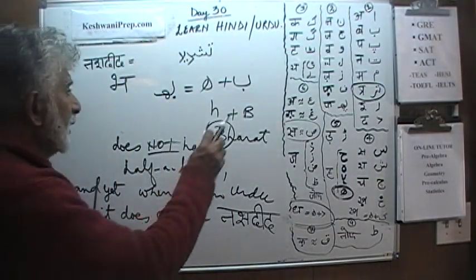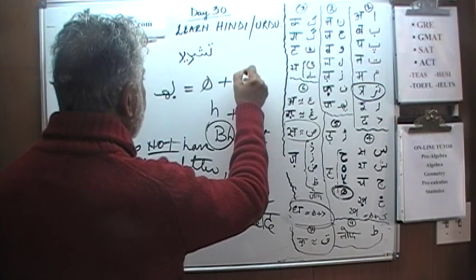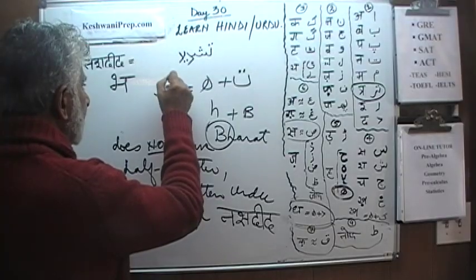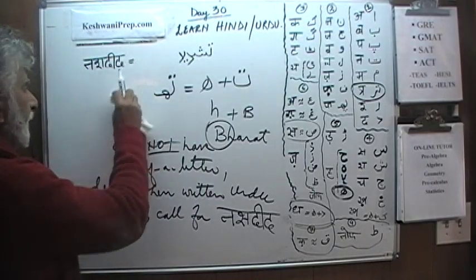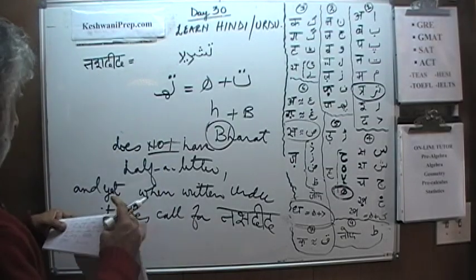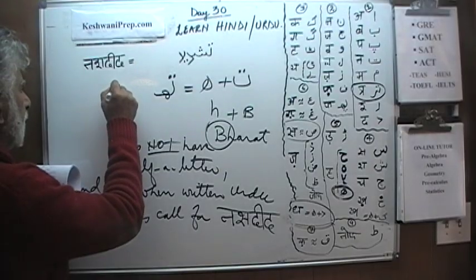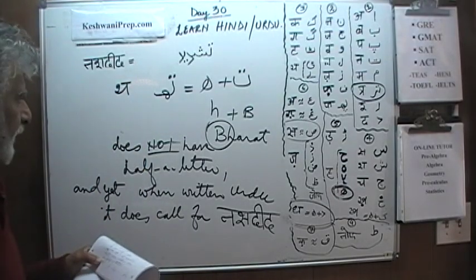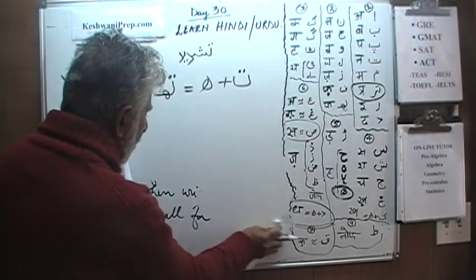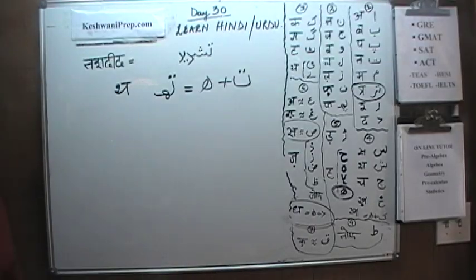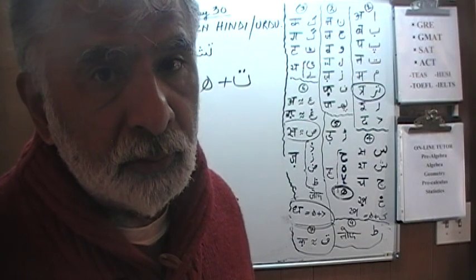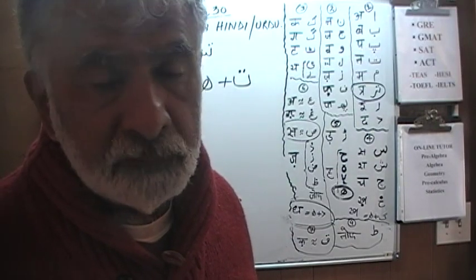Let's look at this word. Instead of a Bh, here we have a Th. And the Th is written like this. I believe that's a Th. Let's see what word we want to write, and let's see why it requires Tashdeed when it's written in Urdu, but when the same word is written in Hindi, there is no half letter.